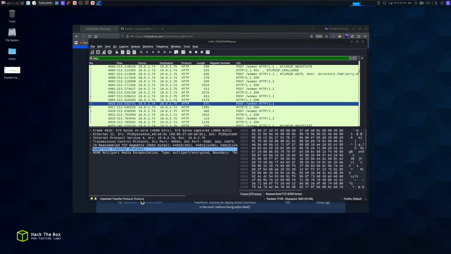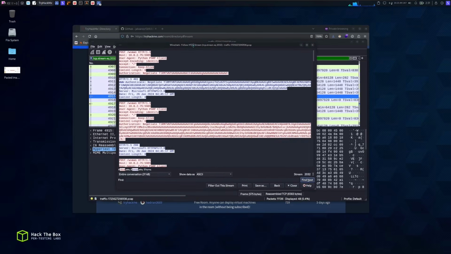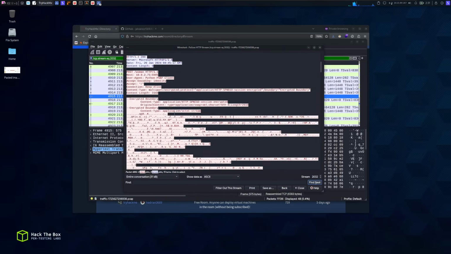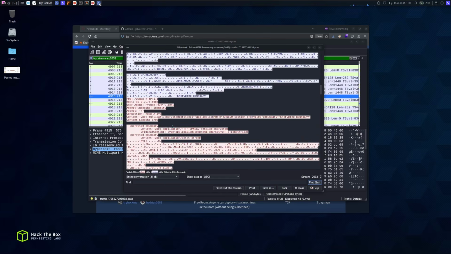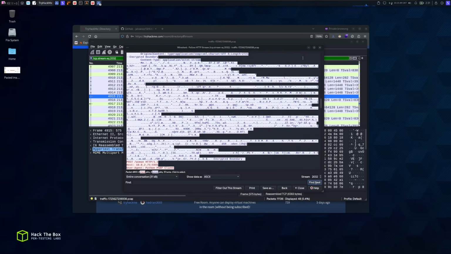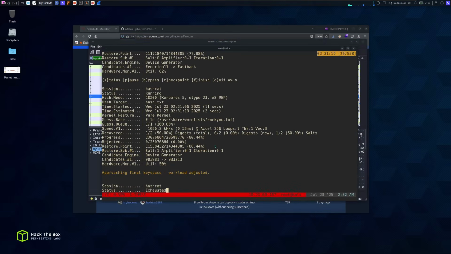POST WSMan, and let's follow the HTTP stream, and we see these POST request data, and this longest string looks like a base64, right? And let's see, it's encrypted though, so I think we need to crack the hash first.